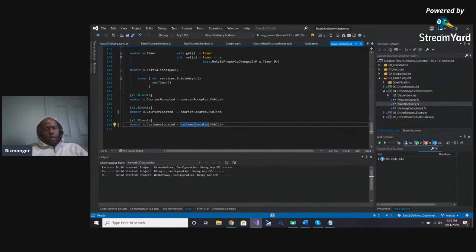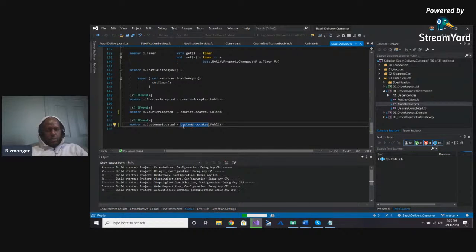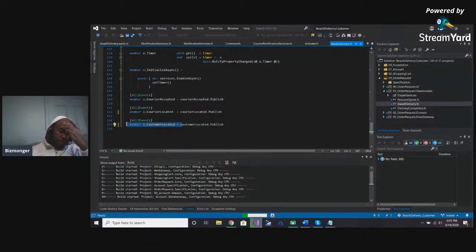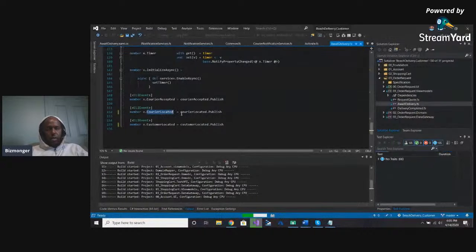Okay. All right. So now these events are exposed, and again, I don't really care about the customer located position. I care about the courier located position right now.